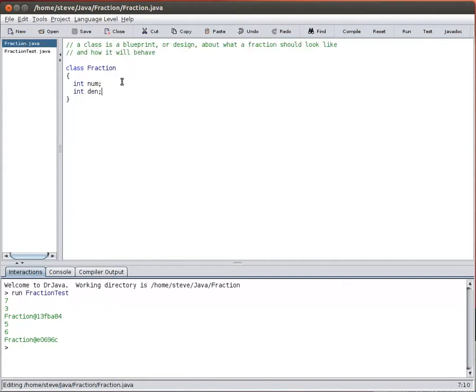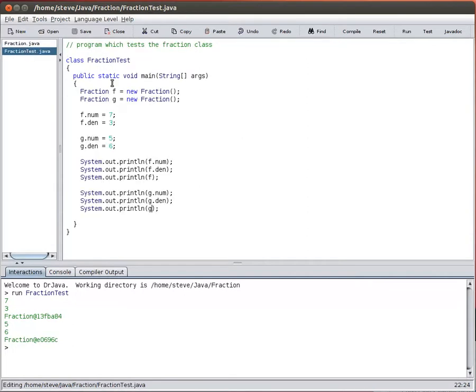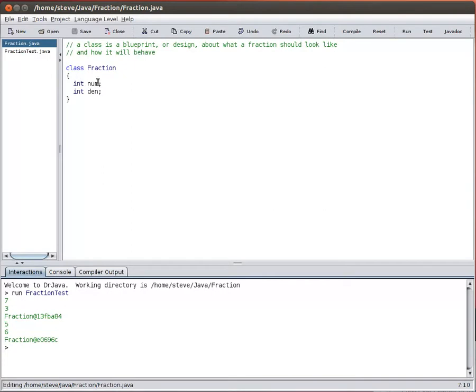Now for this tutorial we wanted to look at instance methods. In the fraction test class we have a main method, and in our actual fraction class we're also going to produce a method, in this case to determine the size, which is the same as the absolute value. I want to return the size of any particular fraction as a decimal value. I'm going to create a method, and it's public, and it's going to return a double value that allows for decimal places, and it's just going to be called size.